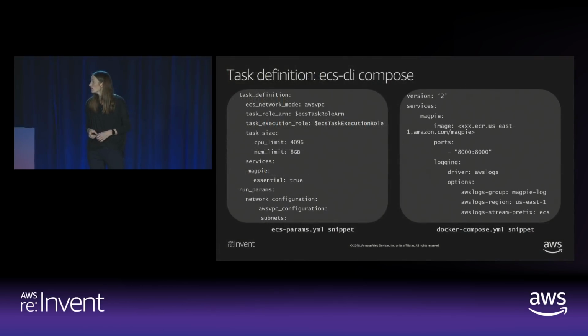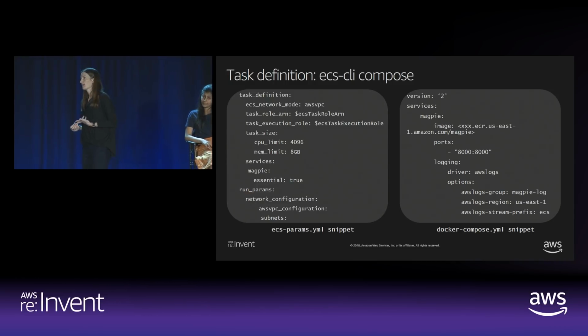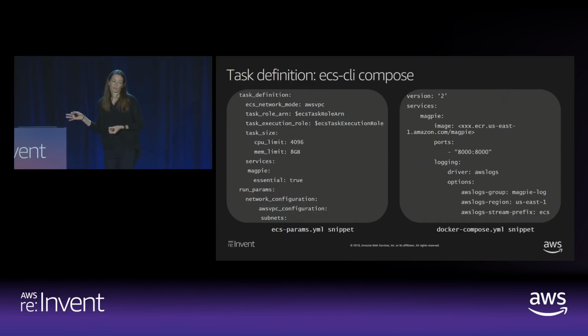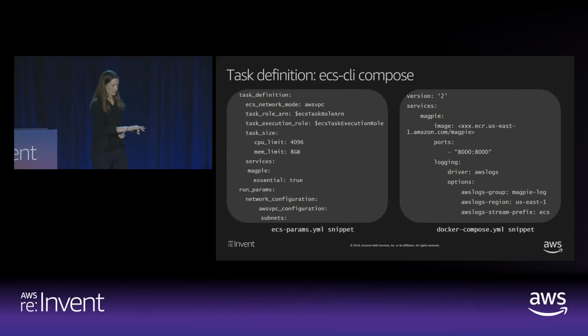So the CLIs: there are a couple of official CLIs, the ECS CLI and the AWS CLI. There are also a couple of unofficial ones that I've heard good things about. I'm going to talk mostly about the ECS CLI today. It has a compose feature, which is pretty cool. You can run and set up tasks with Docker Compose-like commands. Here on the right is an example Docker Compose YAML snippet. It looks pretty standard for a Docker Compose file.